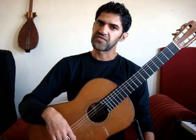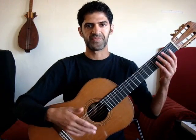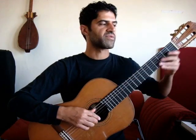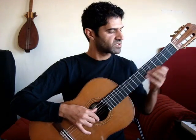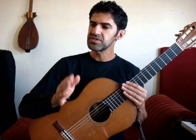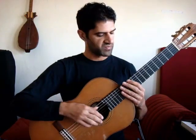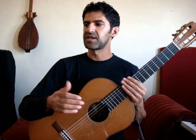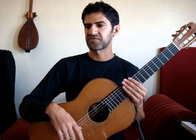So I would practice this for guitar 5. I would practice this first without any of the ornaments, just to get the sense of how this goes. So if we're thinking 1 2 1 2 3 1 2 1 2 3 1 2 1 2 3 1 2 1 2 1 2 3, right? And then you get this run figure. The run figure is obviously played by 3 guitars, 5, 6, and 7.